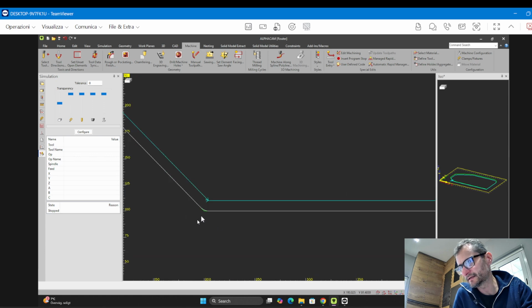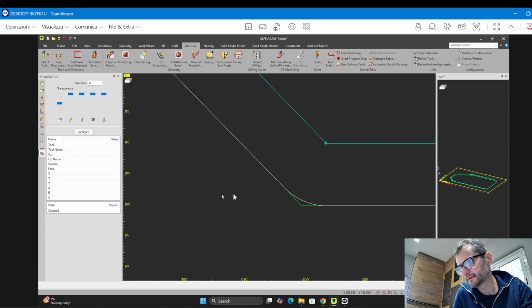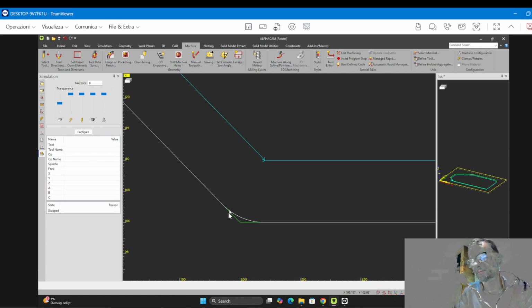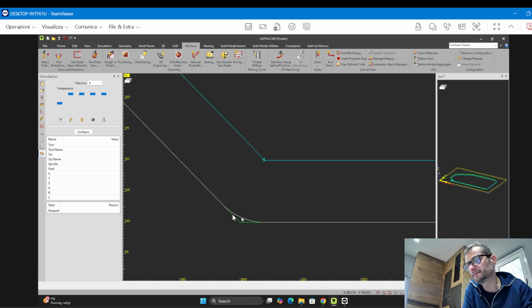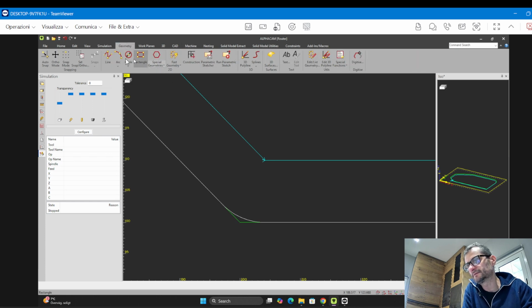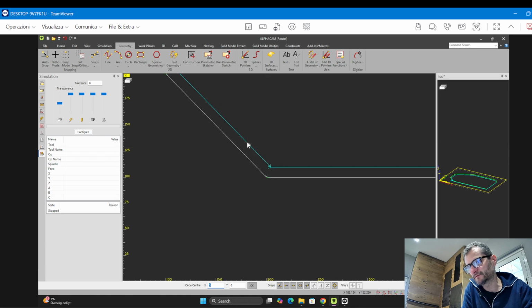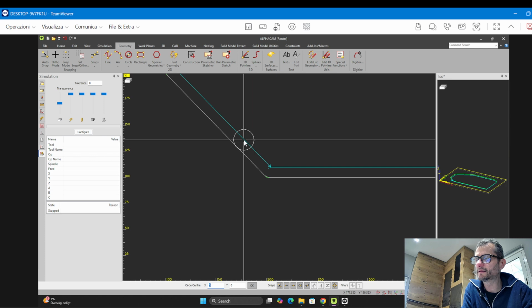And the system shows you several things. For example, the white one is the work that will be done. We use a 20 millimeter diameter. And the center of the tool is the blue one.